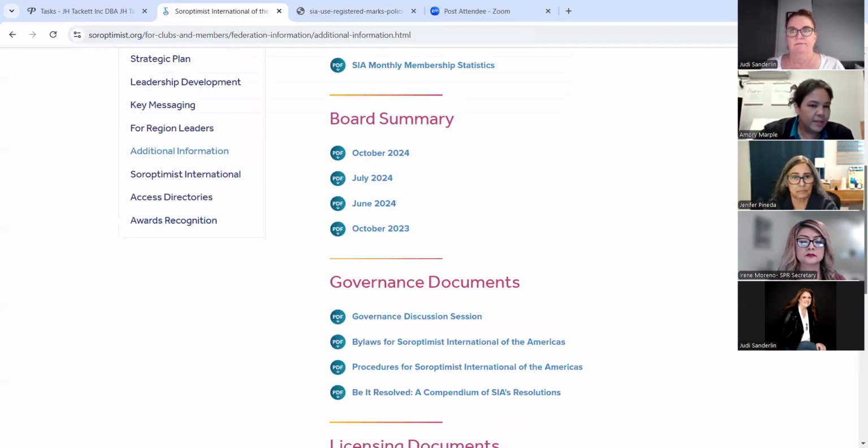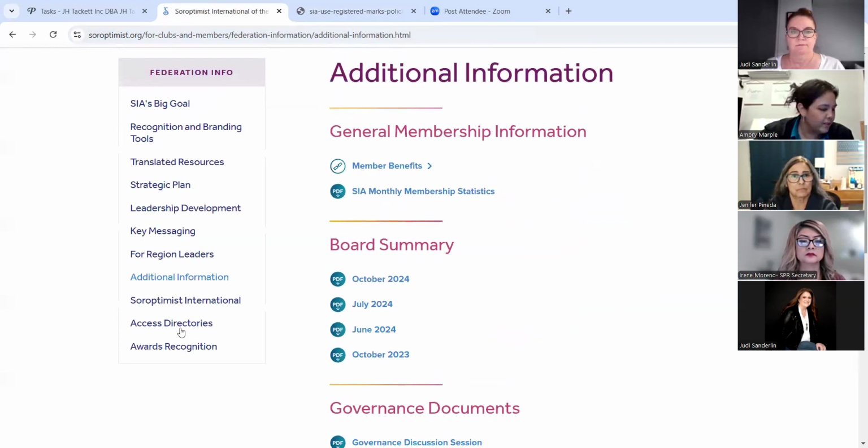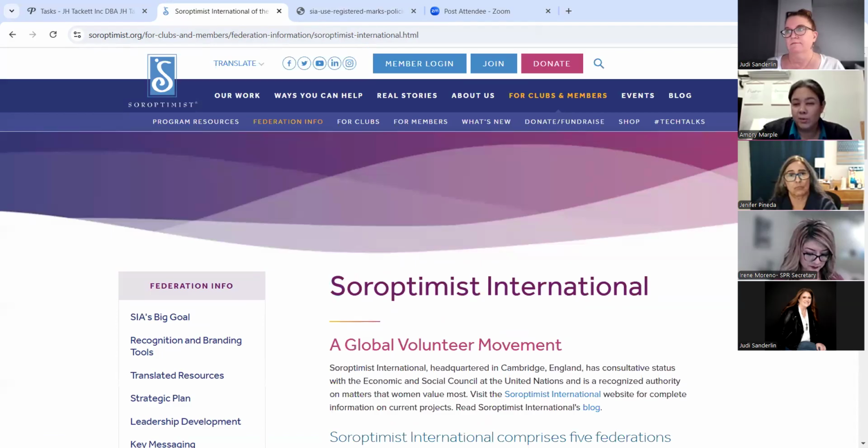So this is a fun tab to see the additional information. Friendship link I thought was fun too. The friendship link is on Seraptis International. So if your club, especially our newer clubs, some of our older established clubs already have a friendship link.